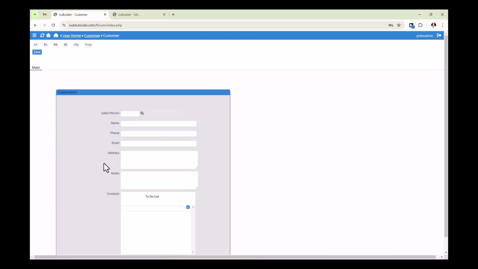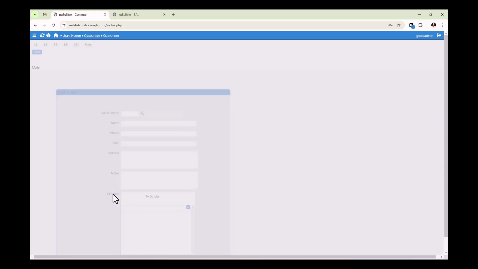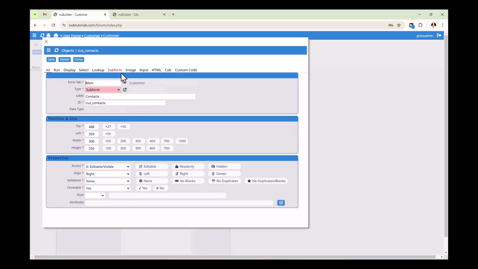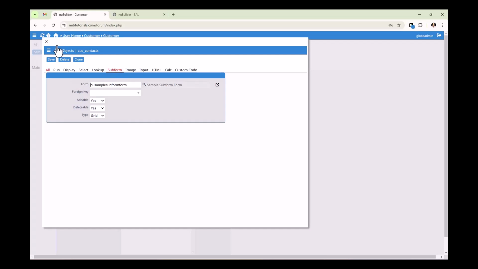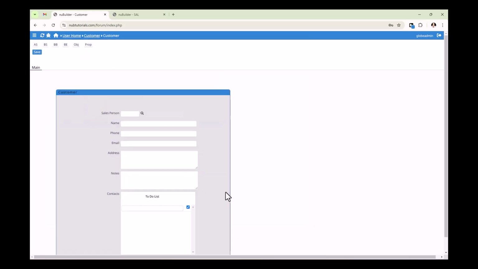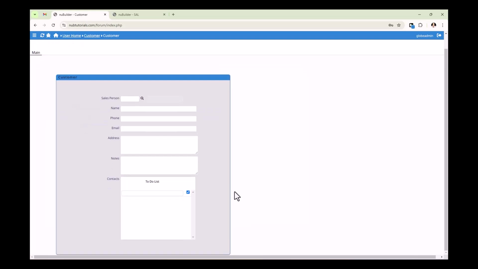All right, so the next thing we've got to do is the subform. We've got to change it, because the default there is a to-do list. But we want contacts in there.